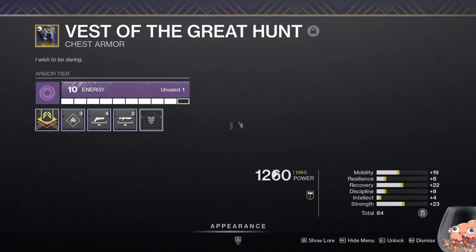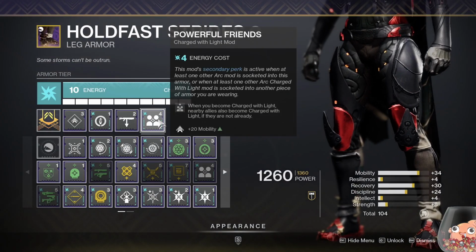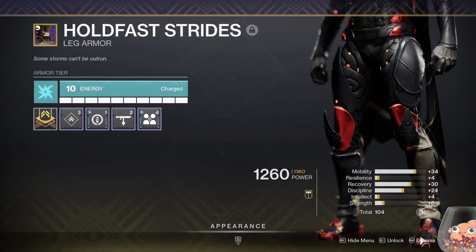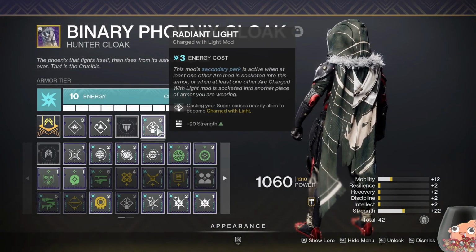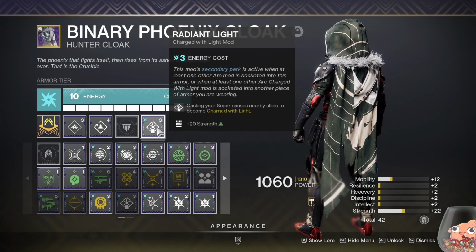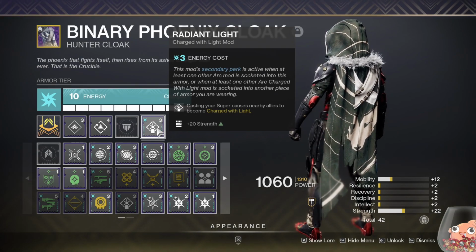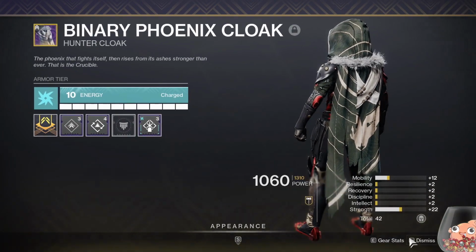Now, with this, all you have to do is you do have to have an arc mod slotted in, so I could technically take this off and it will still work because of the fact that we also have radiant light. So this is the same thing. You have to have an arc mod slotted somewhere into your armor. It doesn't have to be that exact armor piece, it just has to be somewhere. So this gives us another 20 strength, and then we have distribution here and another mobility mod.